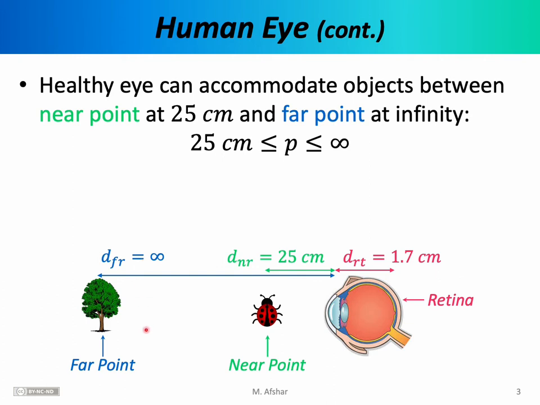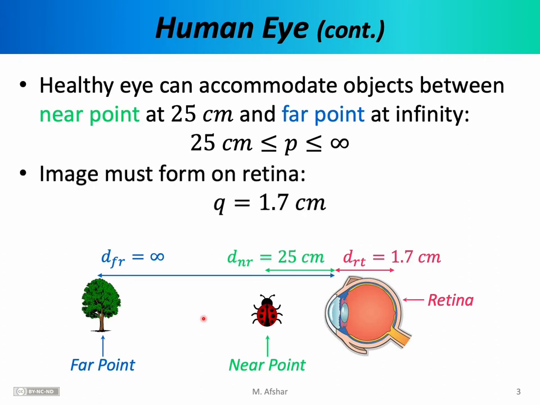People who suffer from nearsightedness or farsightedness have a shifted near point or far point. If you happen to be nearsighted, then your far point is not at infinity — it's a little bit closer in. If you happen to be farsighted, then your near point is not at 25 centimeters — it's a little farther out. We'll discuss those two conditions in more detail later. For now, I want to point out that any image that forms must form on the retina, which is the only part of the eye capable of detecting light.